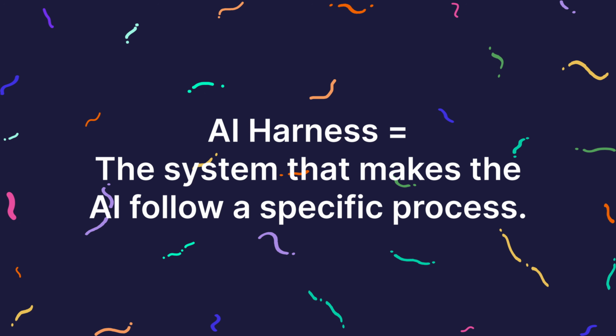So a harness provides a shape around all of these different aspects of agentic programming. If I had to sum up the harness in one specific sentence, though, it's that it's the system that makes an AI follow a specific process rather than just making something up on its own. Again, a harness is really a deterministic way to carry out a specific action plan. So rather than the AI making something up and doing something different every single time, a harness provides that level of structure and stability. So every time that you make an ask to it, it will always follow the same process and the same steps.